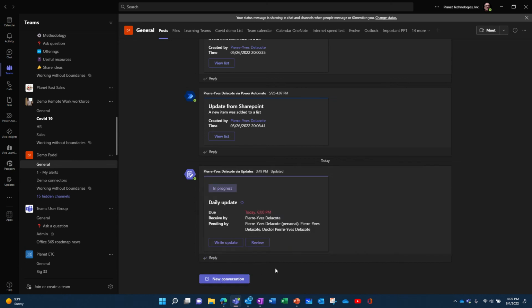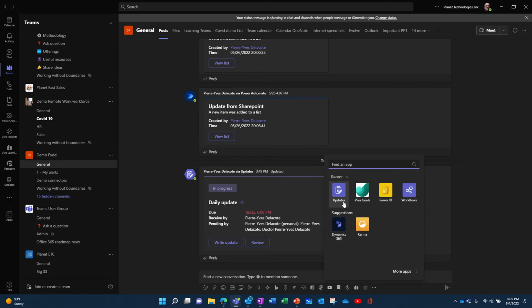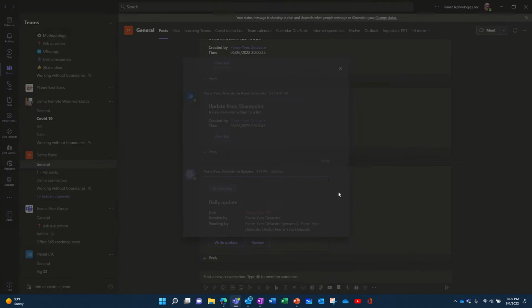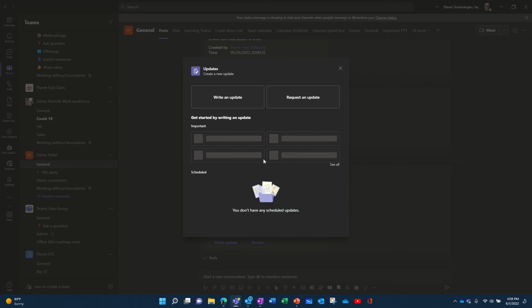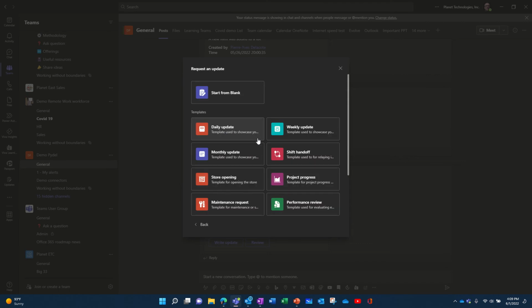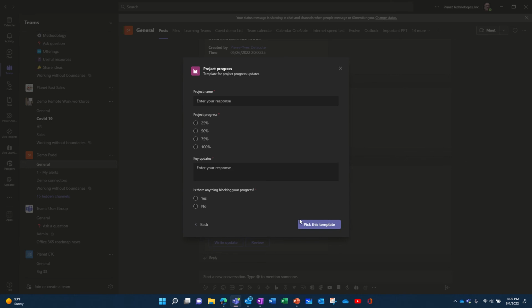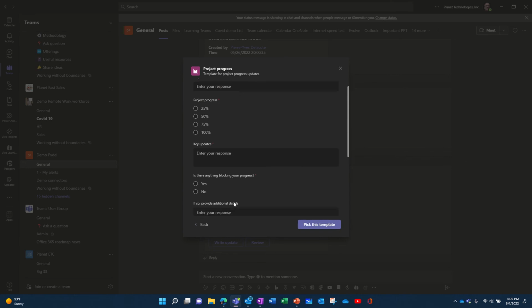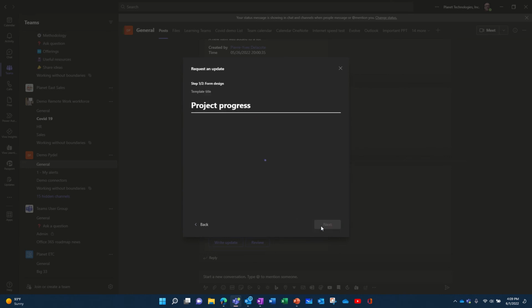The way you do it is when you start a new conversation, you go into the three little dots and you choose Updates. Then you say, I'm writing an update, or I request an update. When you request an update, that's pretty cool. Let's say I'm going to request a project progress update. This is the template, it's fine with me, I pick this template.